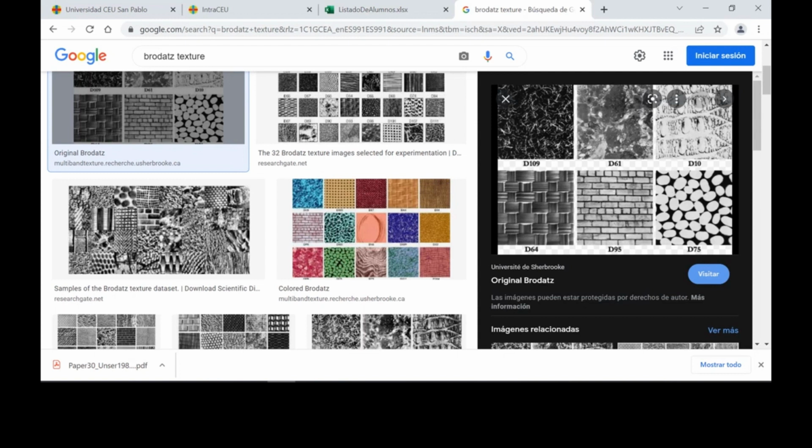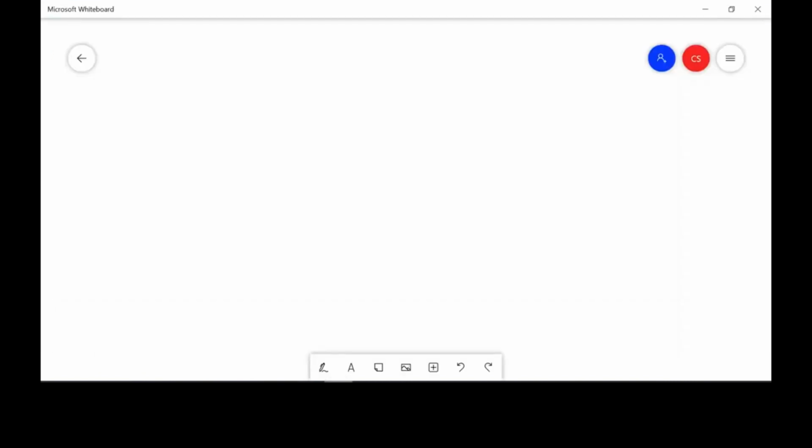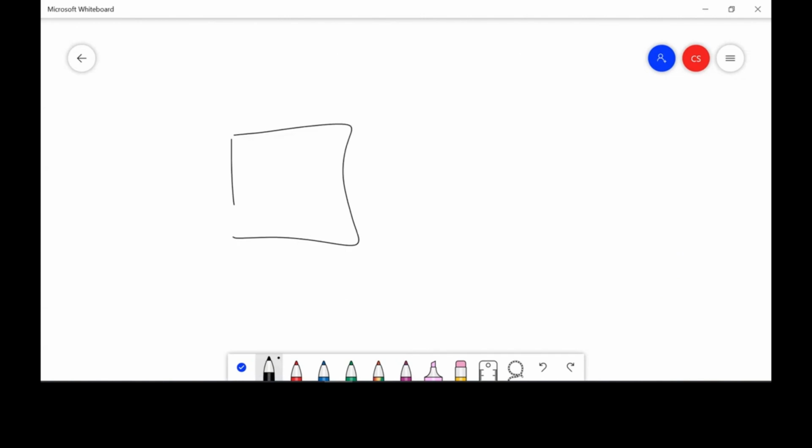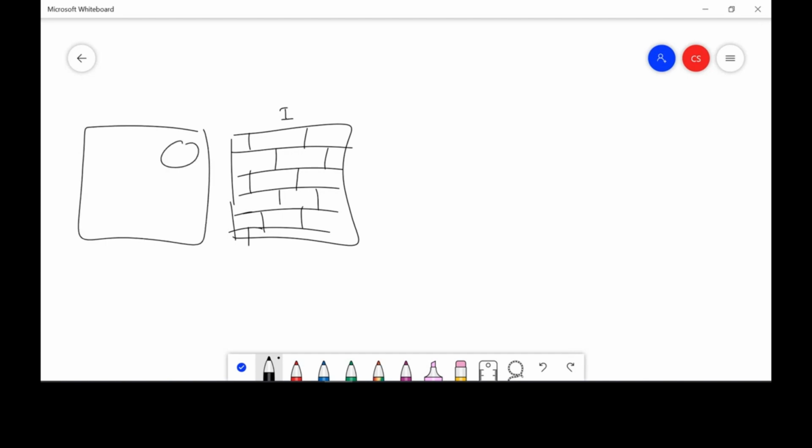Okay, I would say, and not only me, many people, that one of the best characterizations of those kind of images is through the autocorrelation function. Okay, so let's say that we have an image, right? We have a certain pattern here, like let's say they are kind of bricks. So what is different between this one and this one? Let's say, I1 and I2.